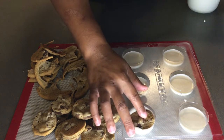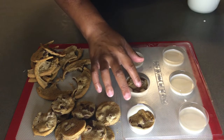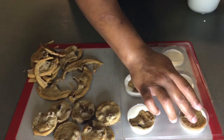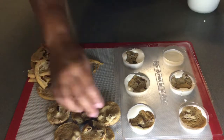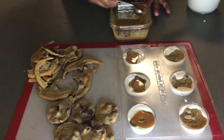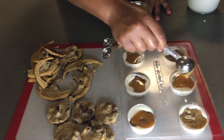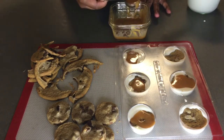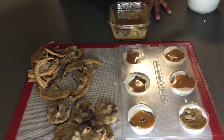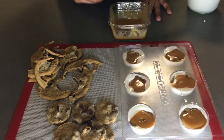Go ahead and press down on the cookie and then get your caramel and place on top of the cookie. I just used my measuring tablespoon to get the caramel out of the bowl and place on top of the cookie. I do that because I really don't need my piping bag for this, but I do use a piping bag for my caramel and white chocolate towards the end of the video when I drizzle the caramel and white chocolate over the cookie.